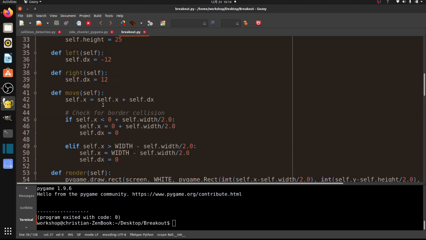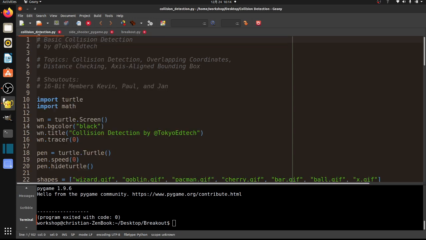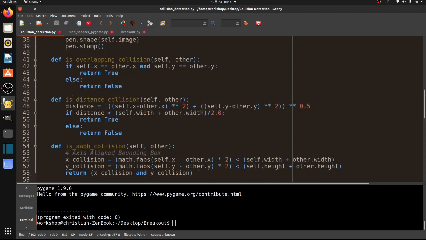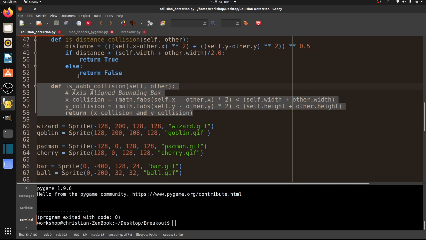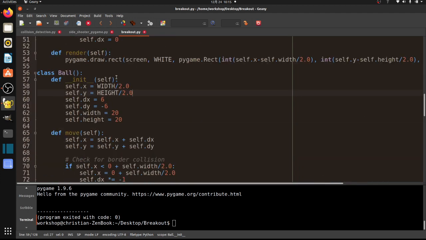Next up is we want to deal with the collision of the ball and the paddle. So we want the bounce off of the ball and paddle. Now, if I was using the built-in sprite object that Pygame has, there's a command built in that does this. And that's probably what I should do eventually, but I don't know how to do that yet. So what I'm going to do is steal my collision detection routine from my collision detection video. If you haven't watched the collision detection video, I strongly recommend it. It's really, really helpful to understand how collision detection works. I'm not going to explain what I'm going to do here, but this is what I'm going to be using. It's called Axis Aligned Bounding Box Collision. It's going to work perfectly in this particular program just because everything's rectangular.